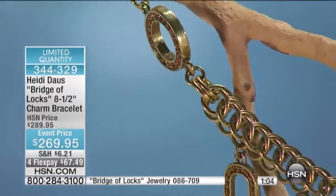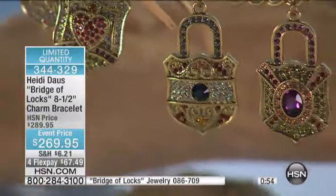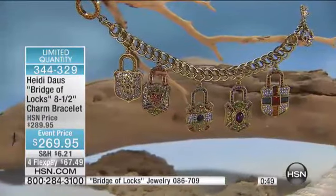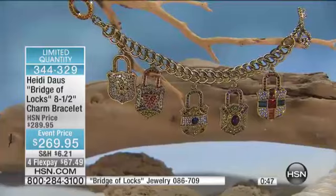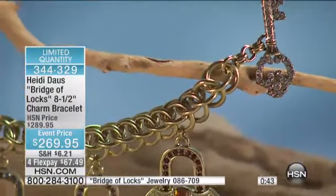It's spectacular. Isn't it beautiful? It really, truly is. Each one is a treasure — there's one with a heart, and of course with that big, beautiful stone the likes of the most expensive sapphire in the world. Each one is a treasure. The bracelet has two toggles, and look at the key as the clasp.